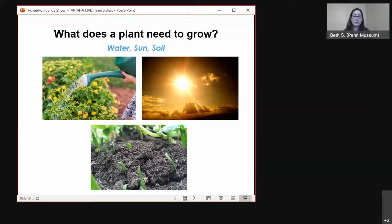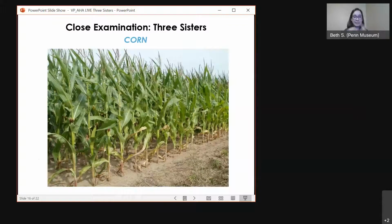But sometimes we do things to help support plants, to help them grow in a specific way if we want them to grow even bigger and even better, and to help each other grow, to support each other, just like family members or friends would. Okay, and this is how we get to the Three Sisters planting or growing system. Now, what we're going to do is look at the three crops individually to share some of our observations about how they grow by themselves, and then we'll talk a little bit about how they grow really well together.